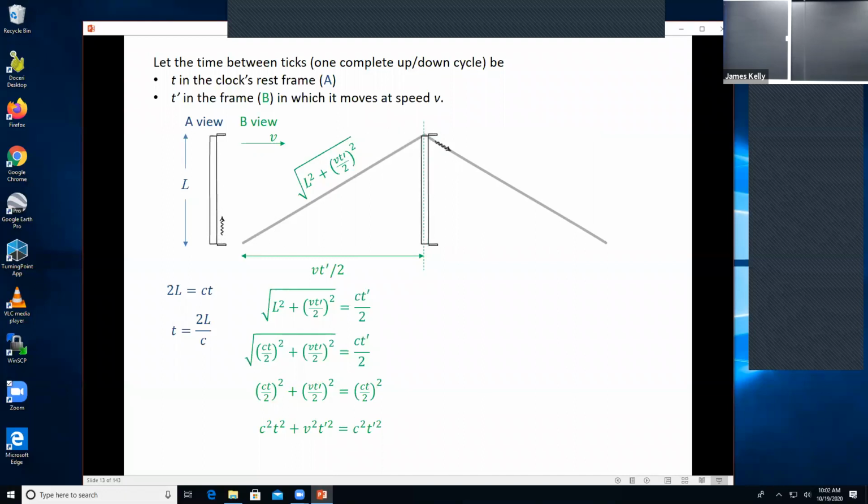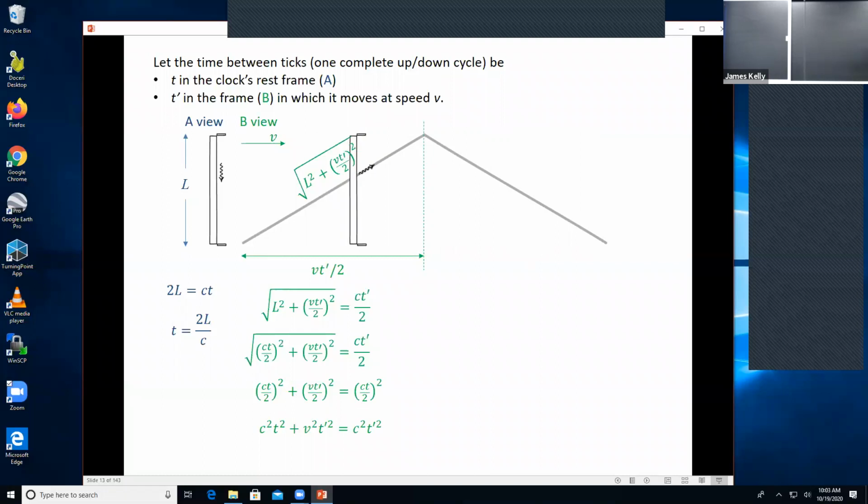Okay, this should be a t prime there, and always when we're solving for a variable, if I want to solve for t prime equals, what I do is put all the variables on one side. In other words, collect together like terms. That's what you do when you're solving for a variable. So the first thing I'm going to do is, because there's a lot of stuff going on here, I'm just going to square out each term. cT over 2 all squared is the same thing as c squared times t squared over 2 squared. And similarly here, this is going to be v squared times t prime squared over 2 squared. This will be c squared times t prime squared divided by 2 squared. And when I do that, of course, every one of the terms is going to have a 2 squared, or a 4, in the denominator.